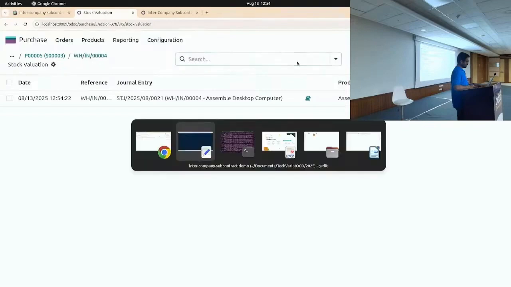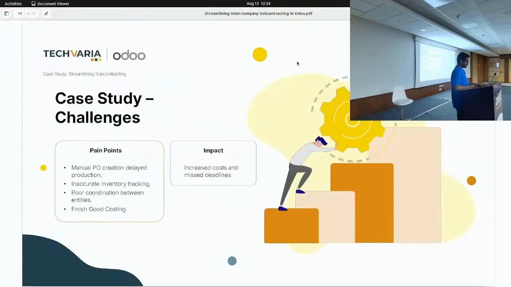So as you can see, the case study challenge involved creating manual transfers of a lot of raw material, and during this process, if you miss any of the steps, then you will lose inventory tracking. Then poor coordination is also there, where a lot of POs and SOs are involved during this process.